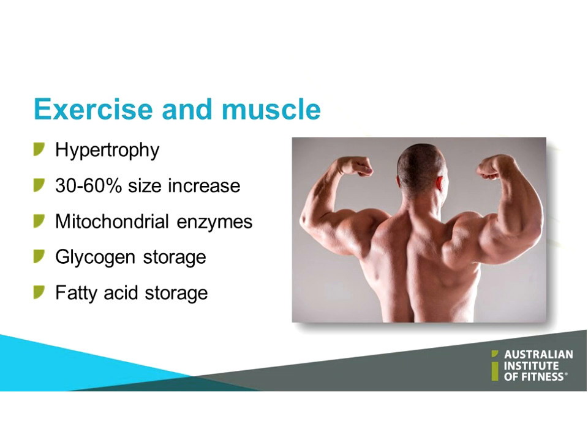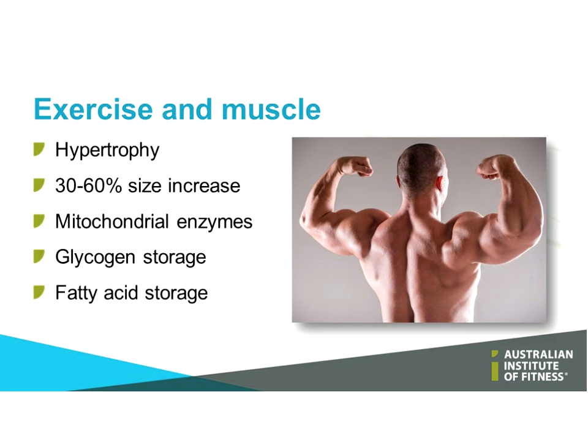So one of the most common effects of exercise on muscle tissue is to produce hypertrophy, or an increase in muscle size. A client's capability to gain hypertrophy is very dependent on their genetics and testosterone levels. So training can elicit between 30 to 60% increases in muscle size, and most of the size increase comes from an expansion of the diameter of the individual muscle fibers and an increase in the number of myofilaments in each sarcomere.